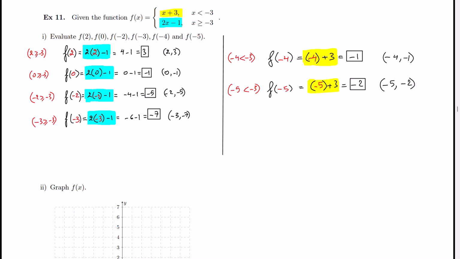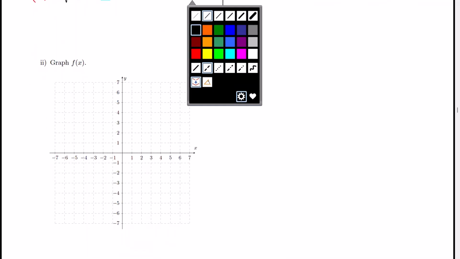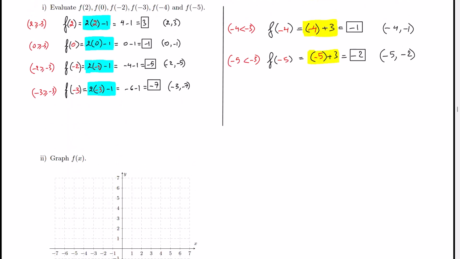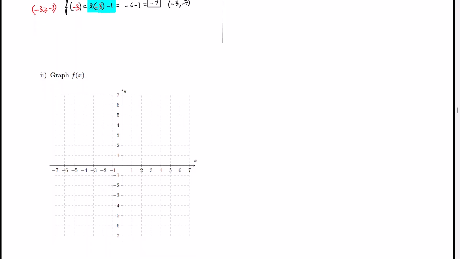And now let's try to graph this function. What we're going to do is graph it by hand since I have all this information already in front of me. So the first thing I'm going to do is go down here and draw a dashed line at -3, because that's the border, right? I like to call it the border because it's the number that separates my domains. I'm going to erase that border later on, but for now, let's keep it so that we know that we have one graph before it and a different graph after it.